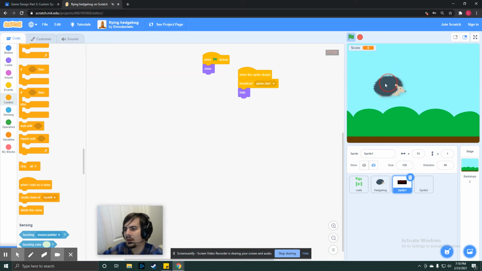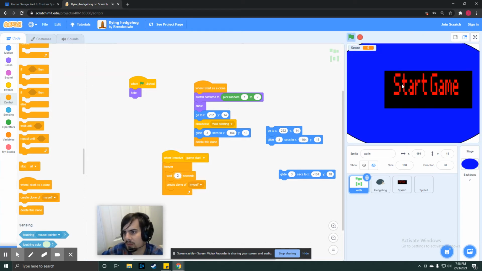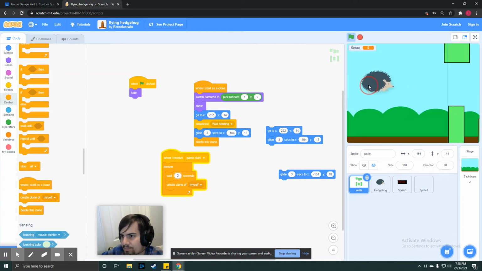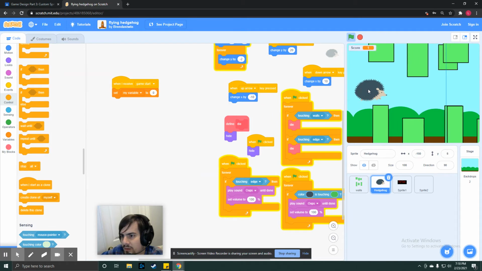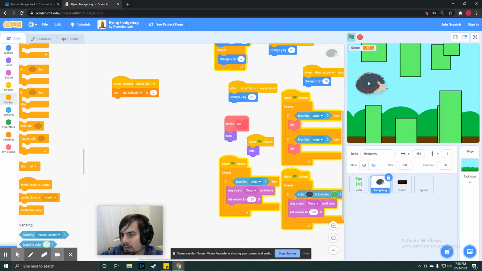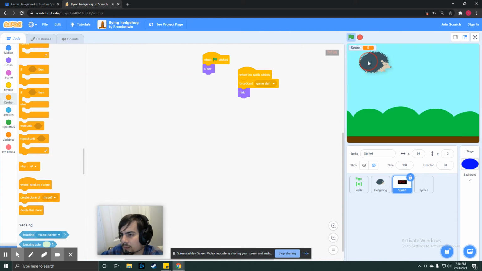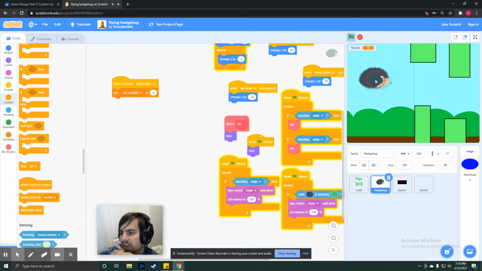And I'm just gonna click and drag the hedgehog. And let's speed this game up a little bit. Let's wait 2 seconds. Now I can see the code happen a little bit faster. So that one gave me a few points. If touching hedgehog, there's still a bug. I want to debug this.